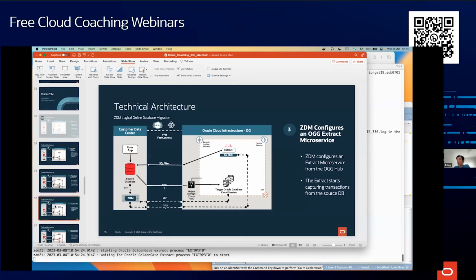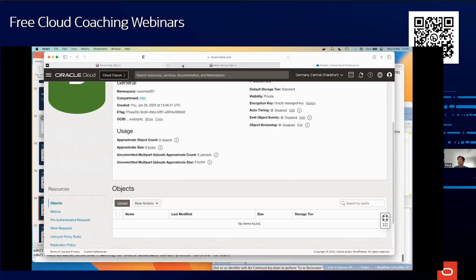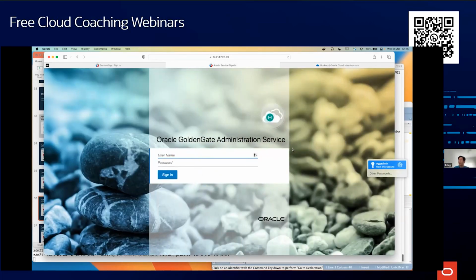First, we need to set up the extract job here, because you need to configure the sync between the source and target without data loss, right? So with Golden Gate you need to start capturing before you take the backup. That's why it's configuring the extract job on the source database. Once the extract job is up and running, it will take the Data Pump based on some CSN number. Now I'm going to show you what it looks like in my Golden Gate Hub.